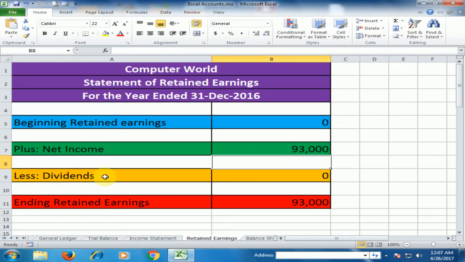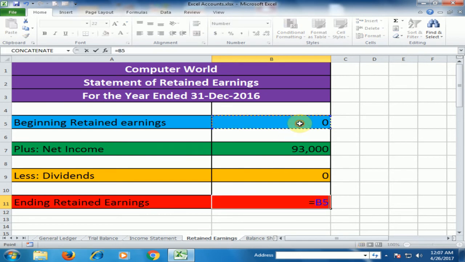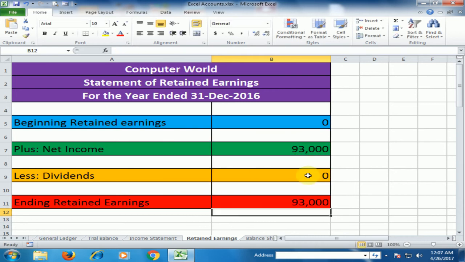If there is a dividend, you can less the dividend amount, then you can get ending retained earnings. How can you get it? Just type equal to, select this value plus this value minus dividend.